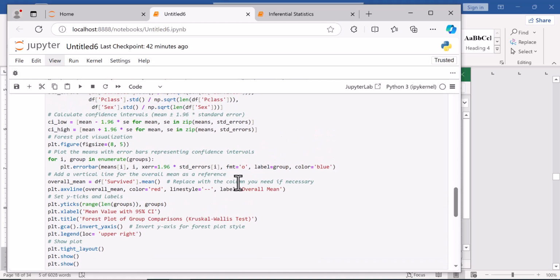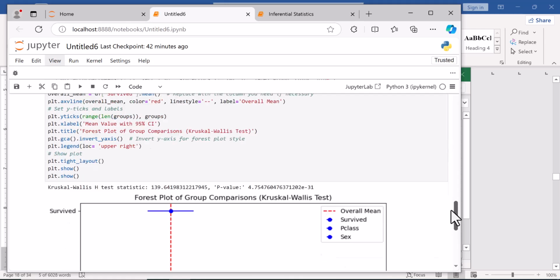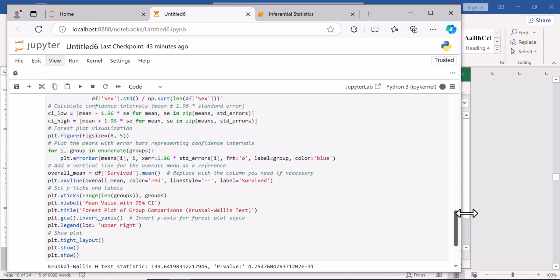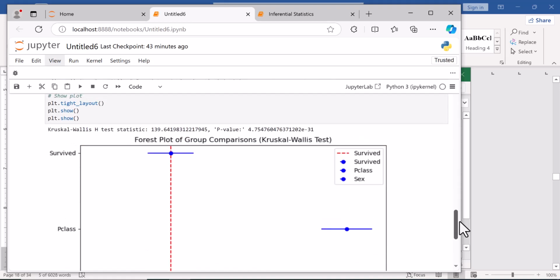I want to quickly make some changes. Okay, let's assume that we show that as overall mean, right? It's there. But since I'm not using overall mean, I can change it to survived. Let's see. See it survived.